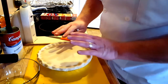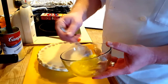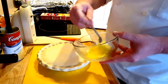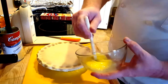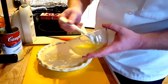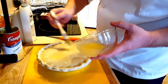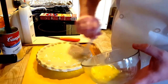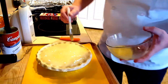One of the most important steps is your egg wash. We've got one egg, we're just going to beat it, and using a pastry brush we just brush that top on there. It's okay to go a little bit thick. This is going to give it that beautiful brown color, that nice glossy sheen that you see whenever you buy a pie. It comes from this egg wash — it just gives it that finished, very appealing look.